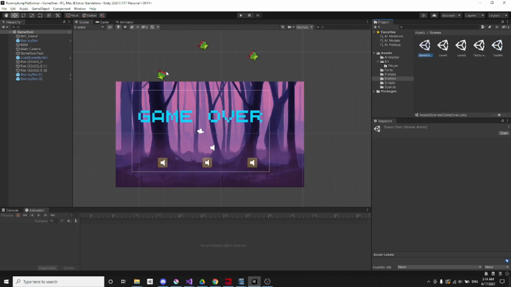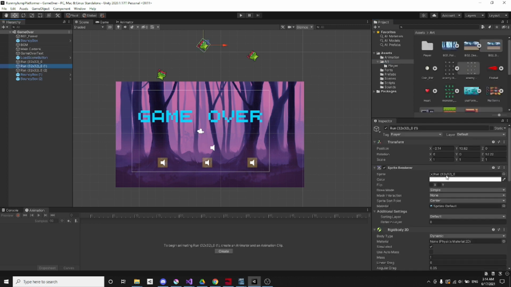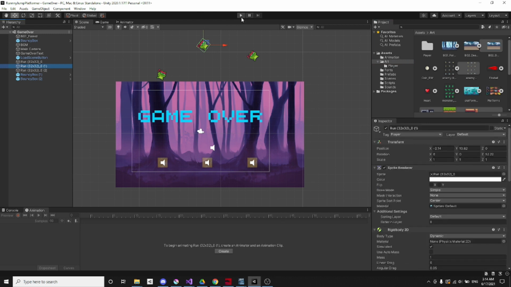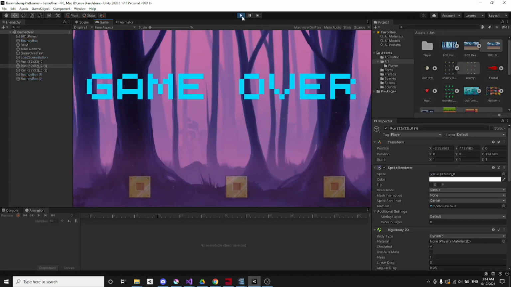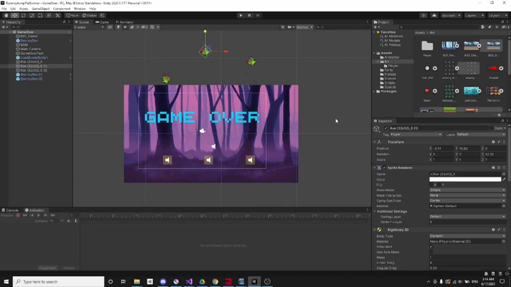And then finally, our game over, I just pulled out several of our art pieces and I added a Rigidbody 2D, a box collider, and a player tag to them, and then put our bouncy boxes down here. I kind of grayed them out a little bit, or alpha'd them out a little bit, so it looks more dark and dreary. So our frogs come, they bounce around, and it makes it sound a little bit sadder. And at that, we have our entire game completed.